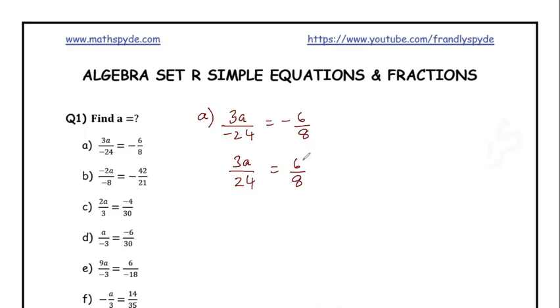Okay, so now we can reduce this. 2 times 3 is 6, 2 times 4 is 8, 3 times 1 is 3, 3 times 8 is 24. When I say 2 times 3 is 6, I mean 2 times 3 and 2 times 4, where 2 and 2 cancel out, so you're left with 3 and 4. Similarly, 3 is 3 times 1, and 24 is 3 times 8, so 3 and 3 go. We're left with 1 on the top, which is A on its own, and 8 at the bottom. Understood?